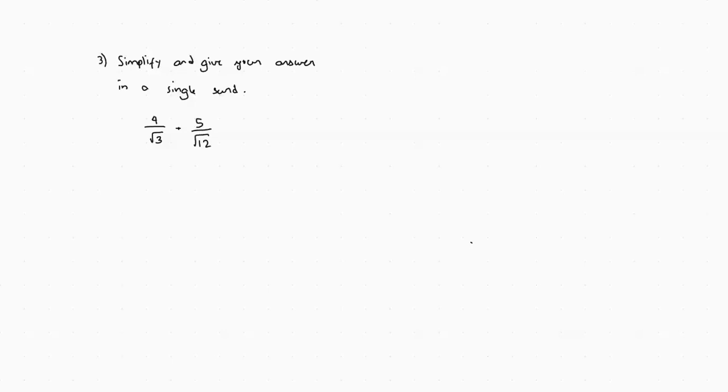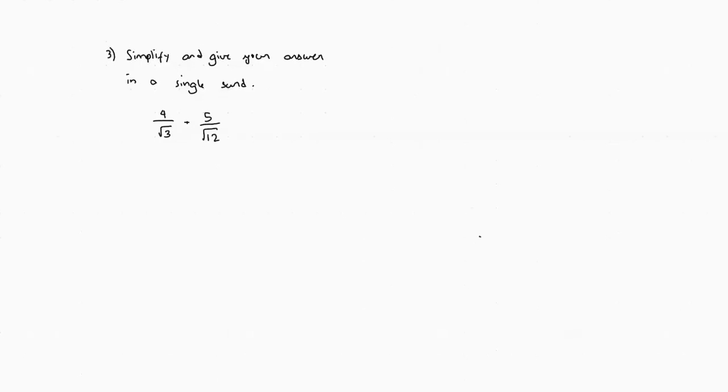Okay, now we can move on to this particular question we have here, that you have to simplify and give an answer in a single surd. All right. So what you want to do, looking very carefully at this, what I'm going to do is add them first. So I see 4 over root 3, and I see 5 over root 12. So this is equivalent to 4 over root 3. I'm going to look at the 12 and express it in a slightly different form.